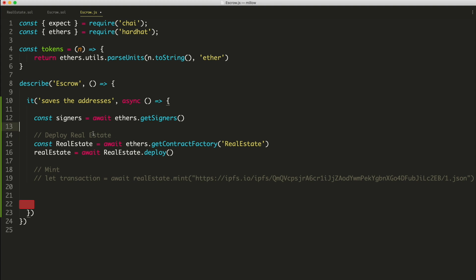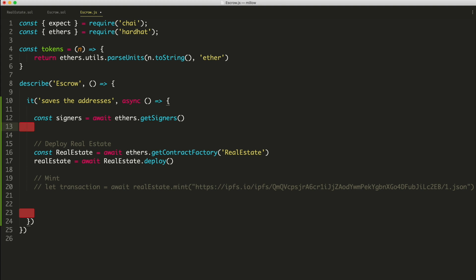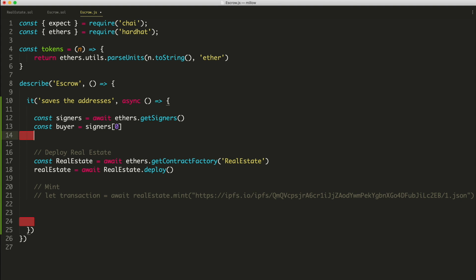So what we're going to do is set the buyer and the seller in this case. We could say const buyer equals signers 0. This is a 0-based index array. We say const seller equals signers 1, because it's returning an array, reading out each account one by one.